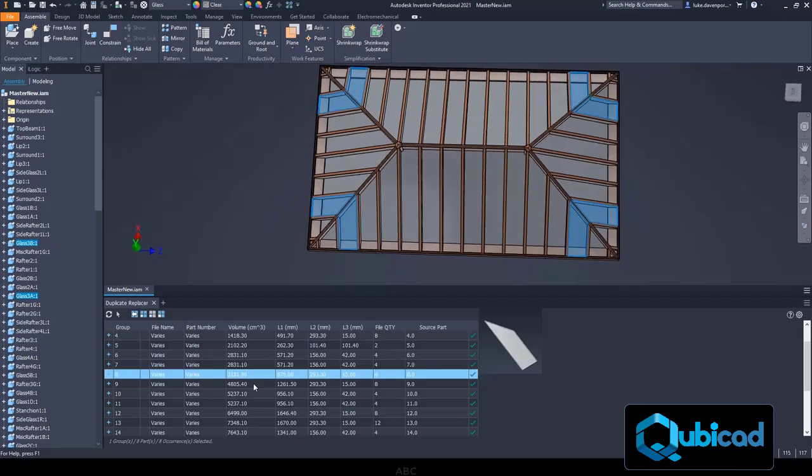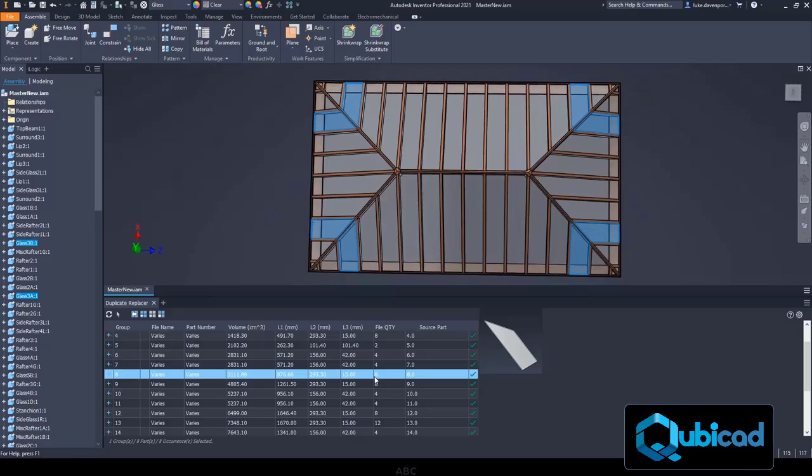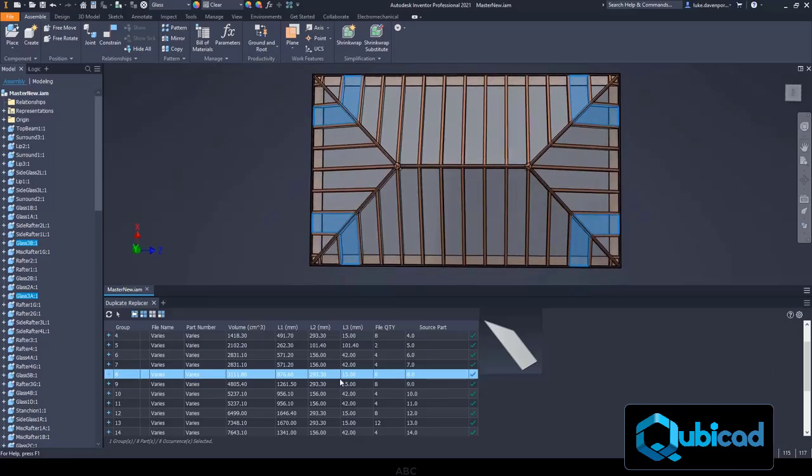So if I click on a particular group, let's say this group, it has 8 part files in this group of duplicates. Let's look at how we could see some more information about those part files. I can hover over the thumbnail here and I can see that's part file 1 of 8. I can see the file location of that, and then I can click on this thumbnail and see the other 7 part files, the thumbnails for the other 7, and keep on looping around and see the file locations. So that's one way of seeing which files are contained in this group of duplicate files.